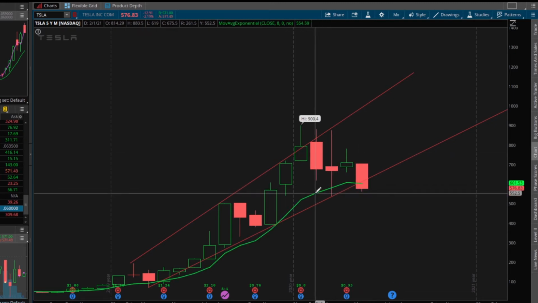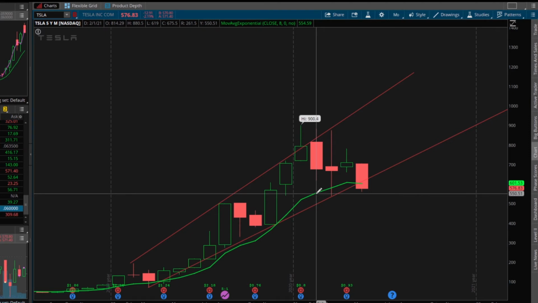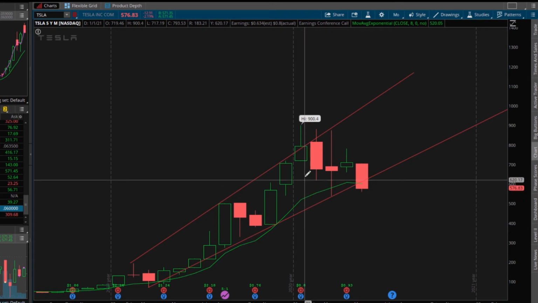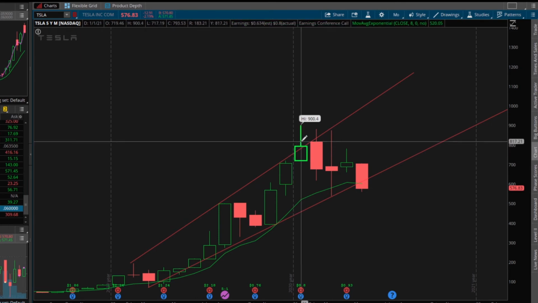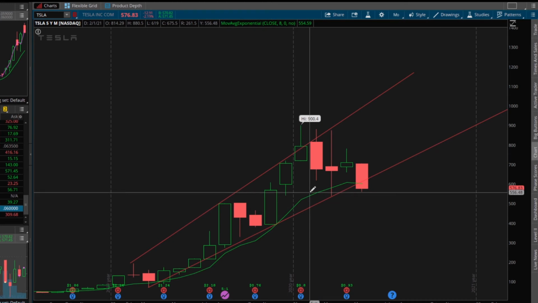What I have here is the EMA 8. I don't trade off of it. I just use it as kind of an indicator. Again, it's a lagging indicator. It's telling me something that happened before, and I don't really care about what happened before. I'm worried about what's happening right now with price action. But I do keep it there because there's one rule with the EMA 8: the candle has to come back. If it starts stretching out this far, I know I'm overextended, because the price action has to come back to the 8 either way.